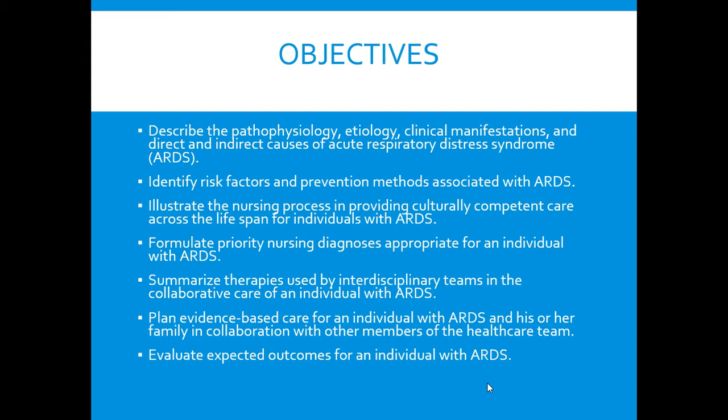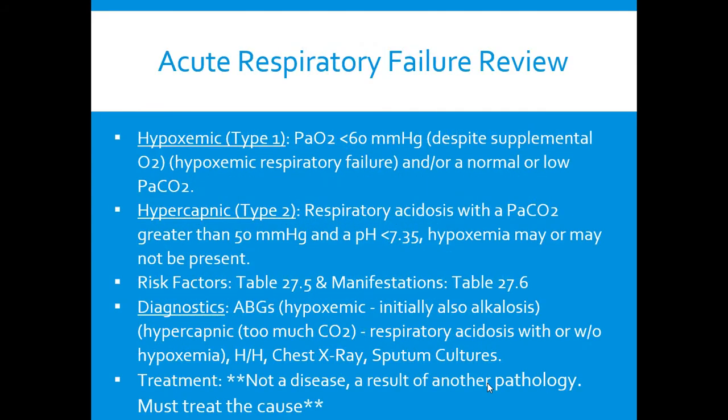Identify risk factors and prevention methods associated with ARDS. Illustrate the nursing process in providing culturally competent care across the lifespan for individuals with ARDS. Formulate priority nursing diagnoses appropriate for an individual with ARDS. Summarize therapy used by interdisciplinary teams in the collaborative care of an individual with ARDS. Plan evidence-based care and work with the family in collaboration with other members of the healthcare team, and then evaluate expected outcomes for individuals with ARDS.